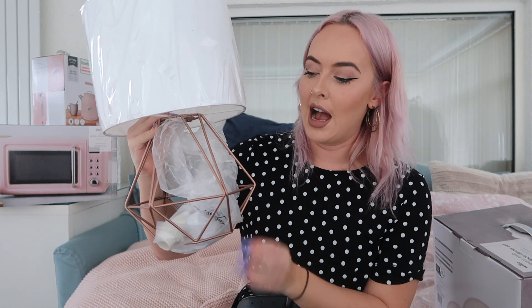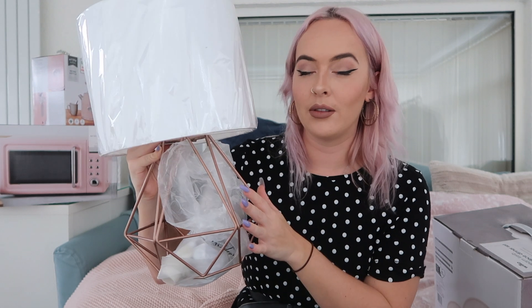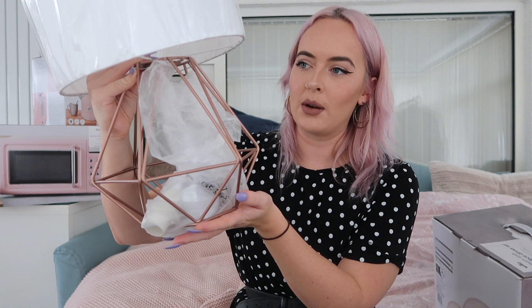I also found something for my bedroom: a lamp for my bedside table. I put a poll on Instagram because it came in brushed chrome or copper. I went with copper because a lot of my room is going to be pink, so it ties the two together. It's a simple geometric lamp design - really beautiful. I got it from Value Lights and it was 20 pounds including shipping, as it was in the sale.